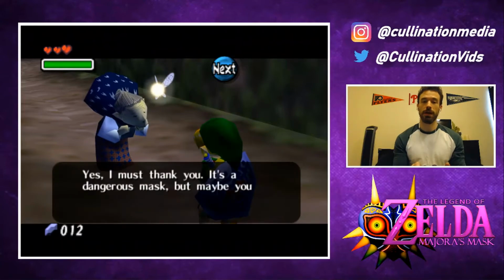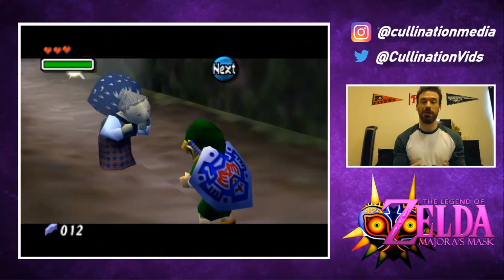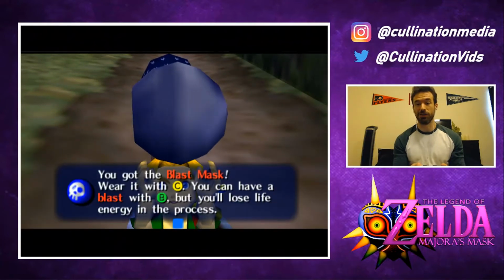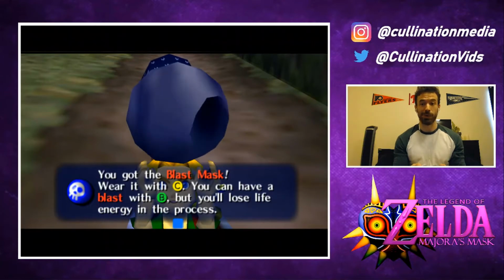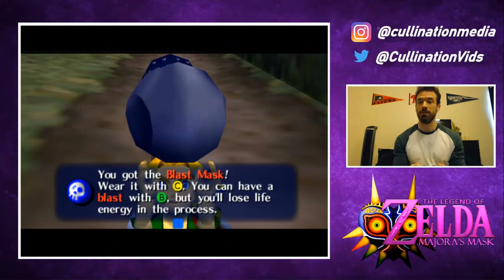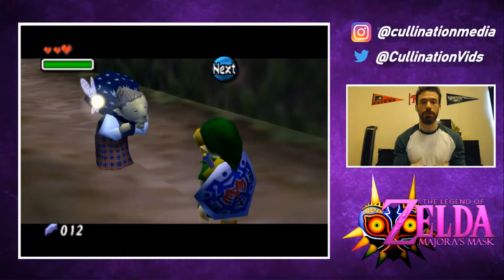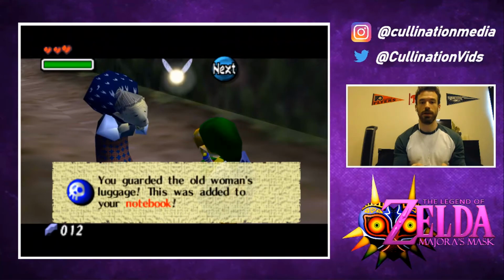And now what she's talking about are not actually the normal bomb bags. She's talking about a larger variety that allows you to carry more bombs. So, yes, we can get an upgrade. We don't even have regular bombs, but eventually we can get an upgrade. In the meantime, we get the Blast Mask, which is a nice substitute for bombs. You can wear it with C, you can have a blast with B, but you'll lose life energy in the process.